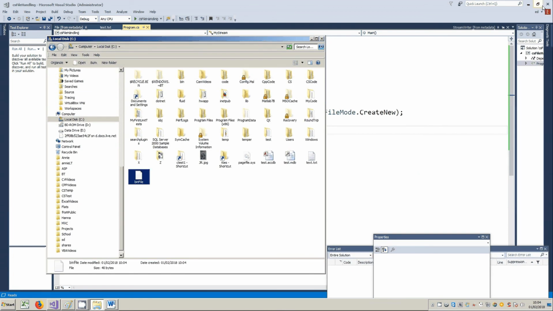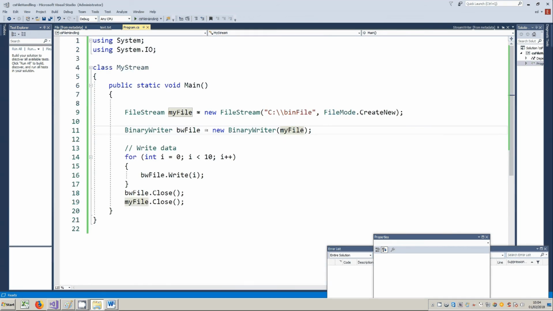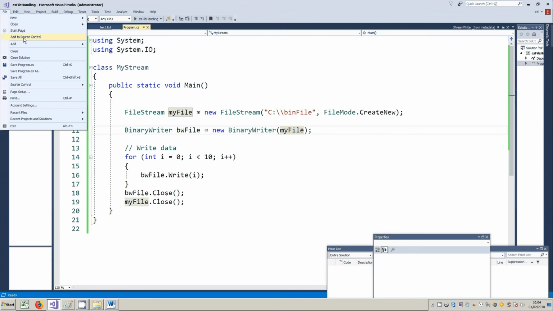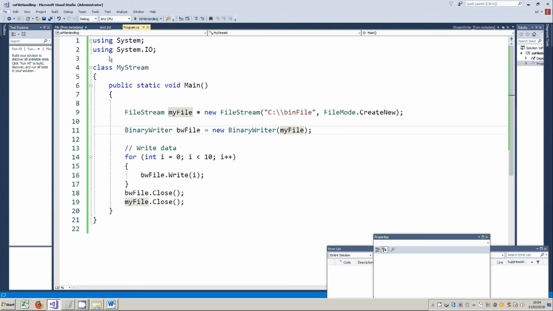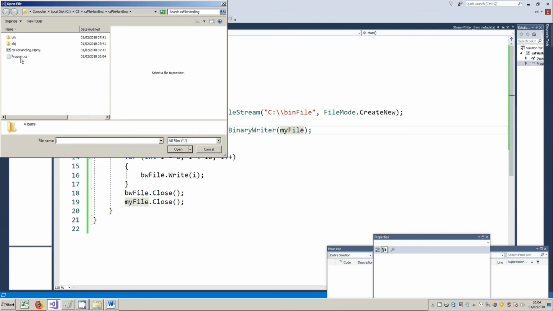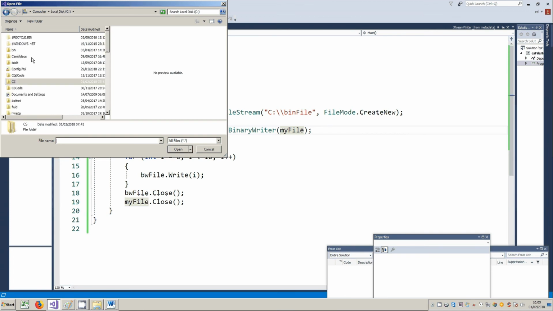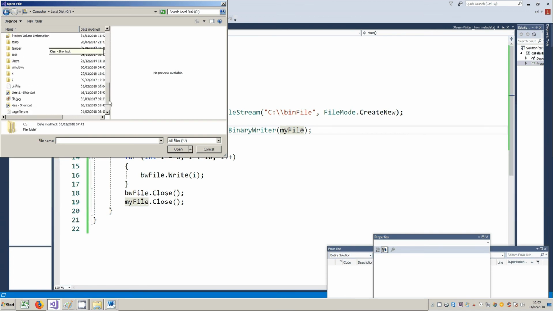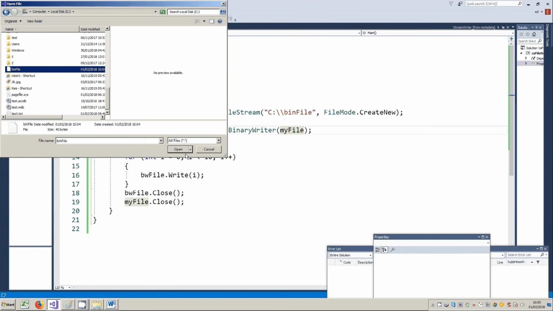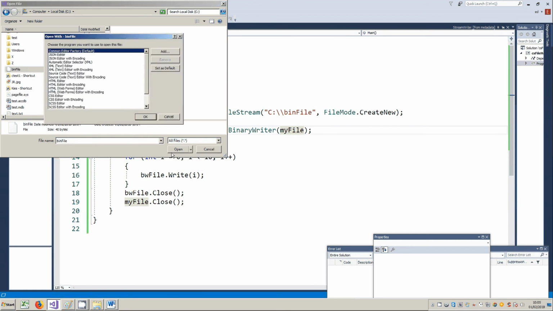I'm going to take a look at that binary file just like I did before. I'm going to go to File, then Open, then File, and you remember we went to my binary file. There it is, and I'm going to open with and go to the binary editor. I must use the binary editor this time.